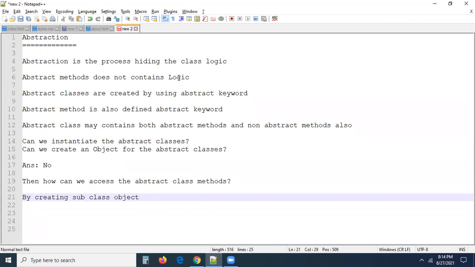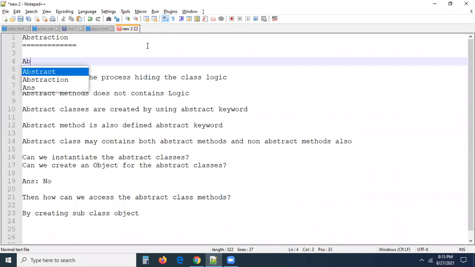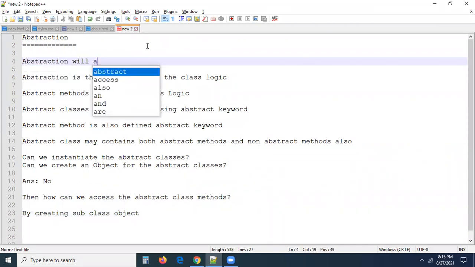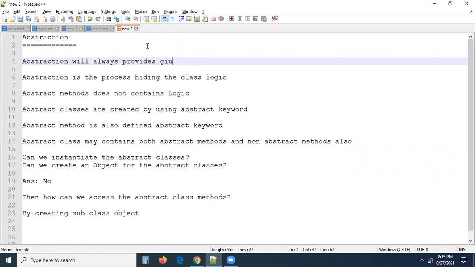Okay, this is all well and good. Sir, why should I create abstract? Yesterday we saw inheritance, this is good. Encapsulation also we saw, that is good. Why should I go for abstraction? What is the purpose of creating a method without body, without logic? Why should I create it? As a subclass developer, you have to implement. Simply, I want to write one overview point here. Abstraction will always provide guidelines to the subclass members, guys. Remember carefully, guidelines to the subclass members.